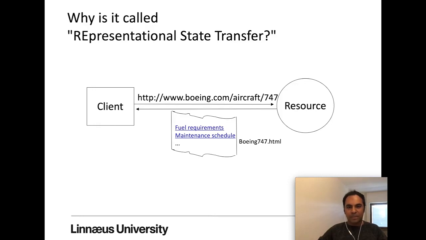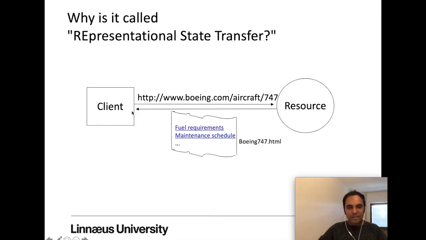Let's say in this picture, the client wants to get information about a flight, that is Boeing 747, about a plane basically. So we have, on the internet, in some places, this information stored.